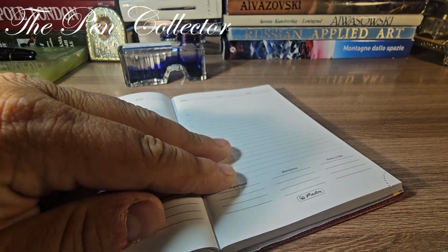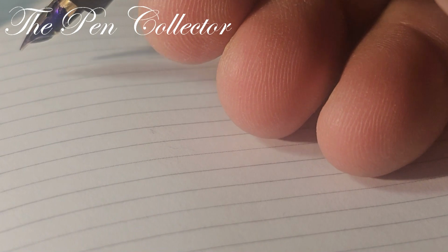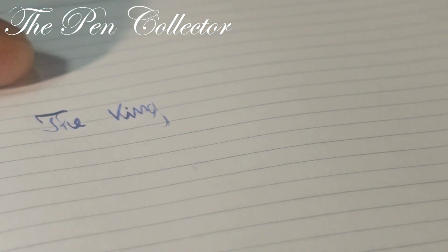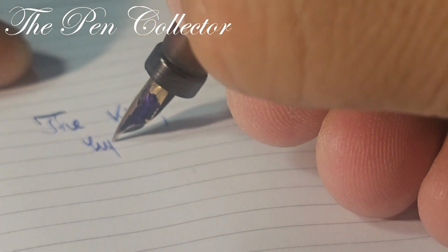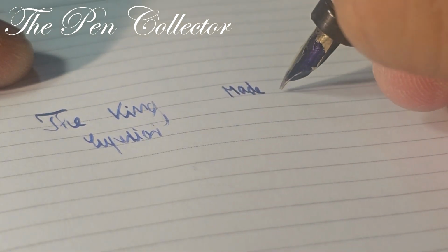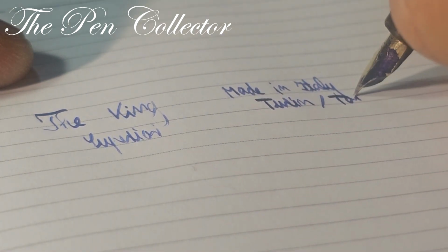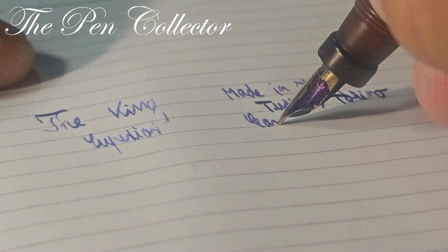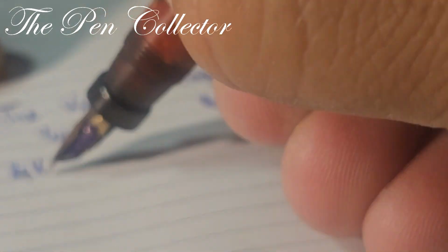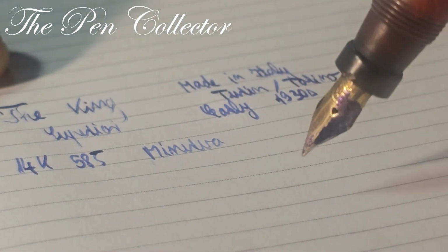Okay, so what do we have here, my friends? Let me zoom a little bit. I have here an Italian fountain pen. The name is The King Superior. This particular pen was made in Italy, in Turin or Torino, in the early 1930s. As you can see, it is fitted with a 14 karat 585 Minerva nib, not the original nib, and unfortunately, it writes like you see.